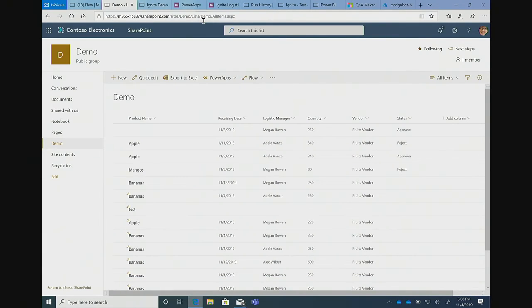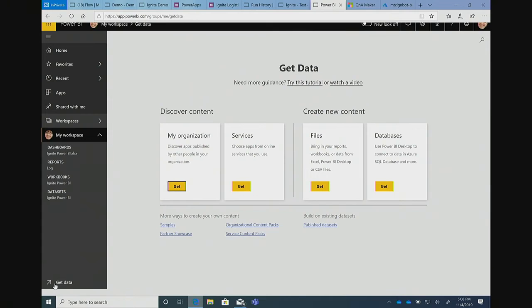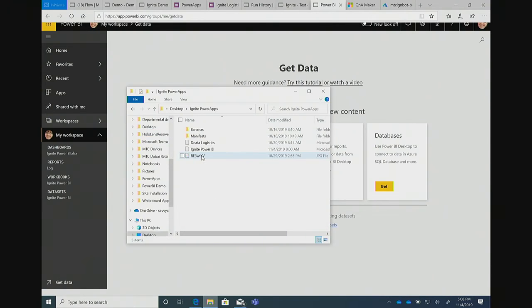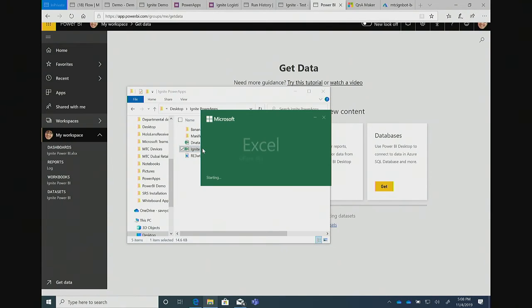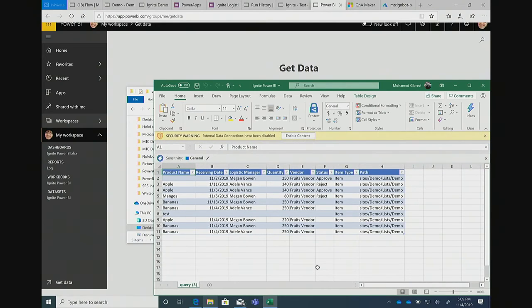And let's start building a Power BI dashboard using this Excel sheet that we have just exported, all right? So I'll just go to Power BI. What we're going to do is actually get the data. Just let me show it to you before, opening it here. So I just want to show you how it looks. This is actually what I just exported, the Ignite Power BI. And you can see it's the same data we had on the SharePoint site, all right?